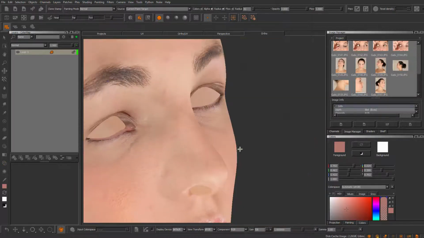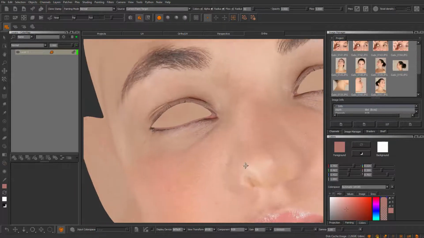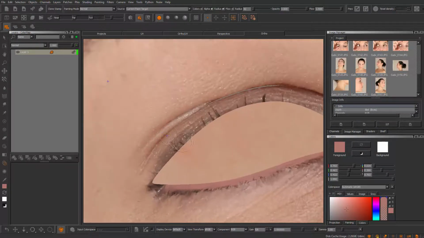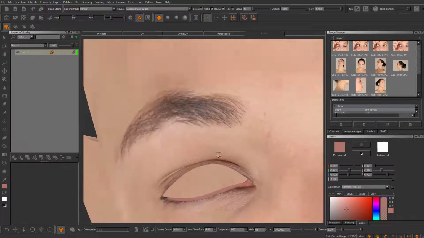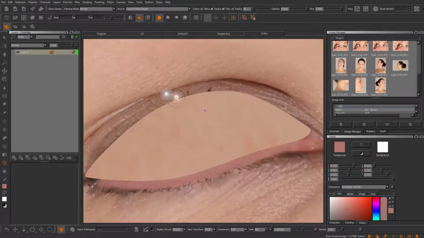Okay, so that's how you fix that part of the eye. And I can do the same thing for the top one, so I'm not gonna waste my time doing that. I think if you know how to do that, you should be able to do it without watching me do that. Okay, I'm gonna leave this part for you to do. Actually, I just have that one to fix. Let me just do it. Okay.